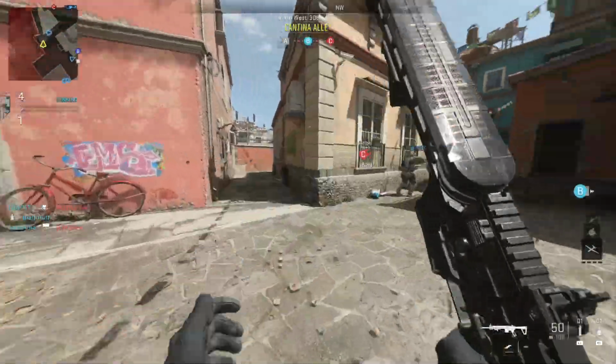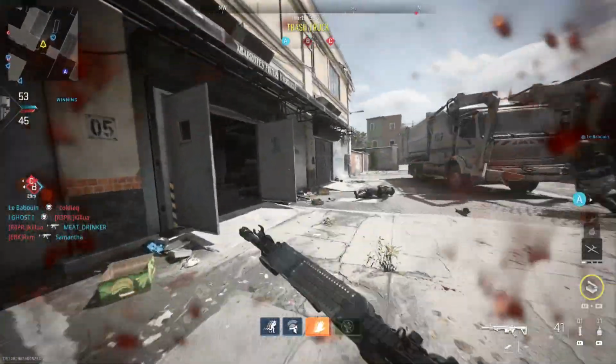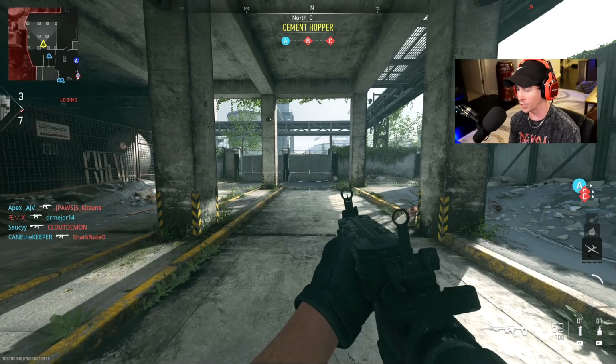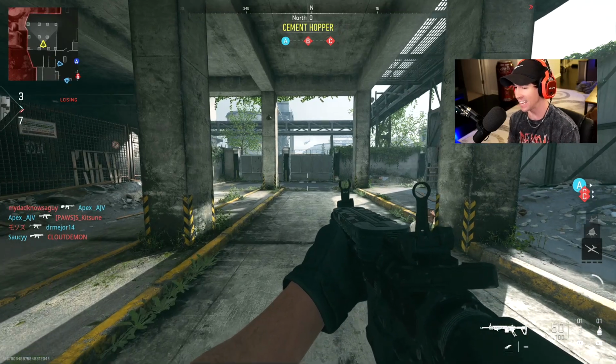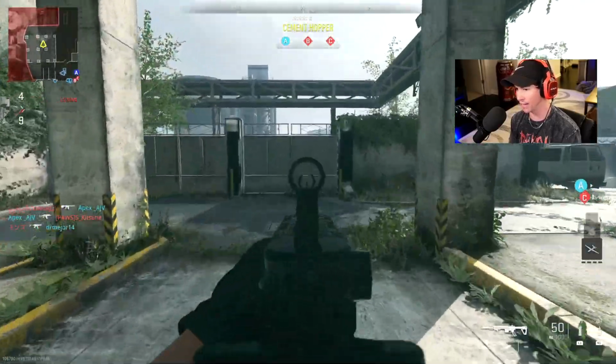That is the order in which you need to chain your movements together to make this happen, and we'll go ahead and demonstrate. All right, so we're gonna go ahead and show off the slide canceling here in Modern Warfare 2. It's very simple. You just slide, ADS, jump.